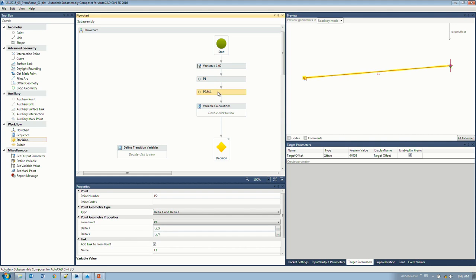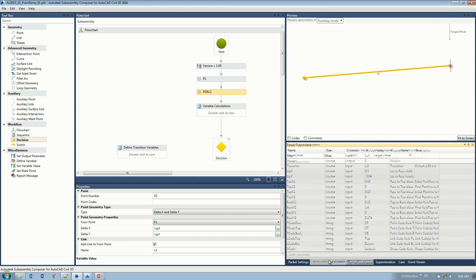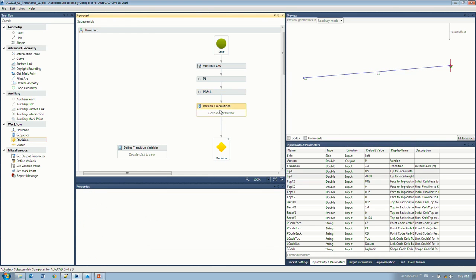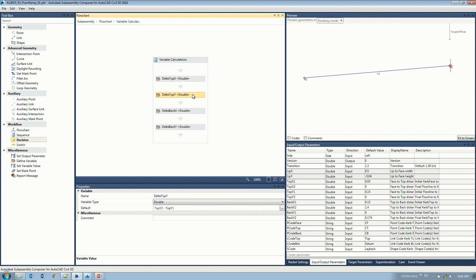So there's point 1 and point 2. That's just using these lip values that we've specified up here, lip X, lip Y. And all it's doing is it's just a point. It's the lip line, X value and Y value. So we're actually catering for both horizontal and vertical transitioning at the same time. All we're doing here is just setting up some variables. And we're just setting up the deltas, just like what we did with slope 1 and slope 2 before. We're just specifying the deltas between x1 and x2, y1, y2, etc., etc.